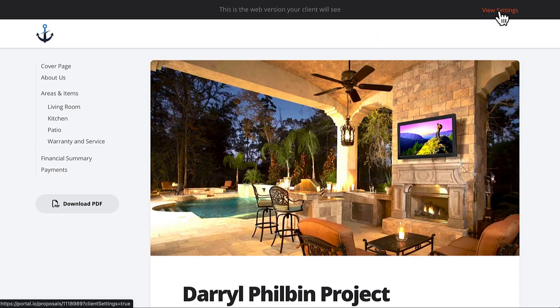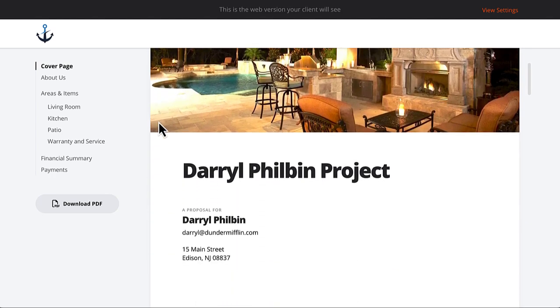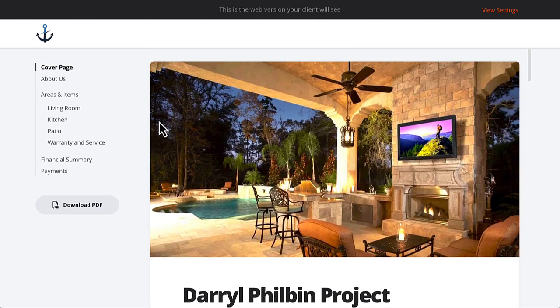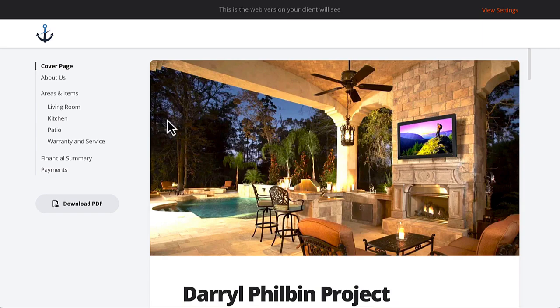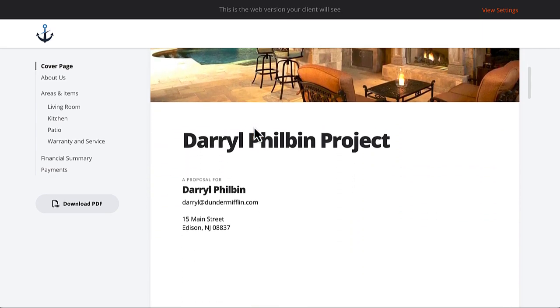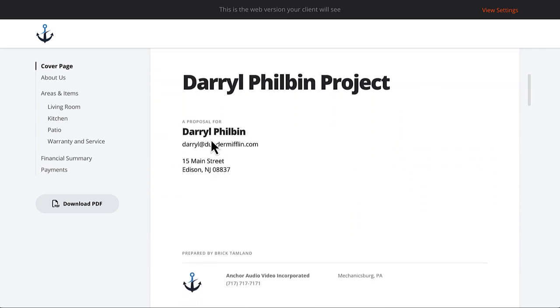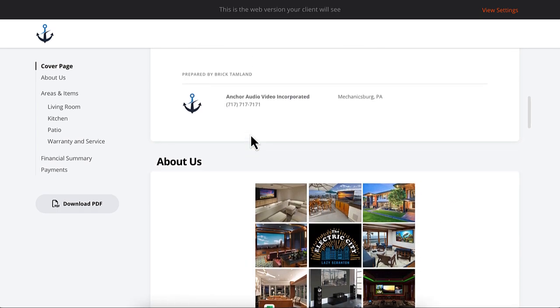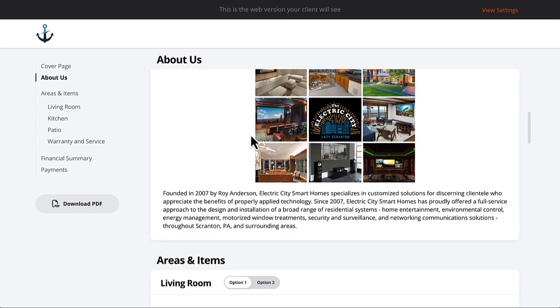We've got a quick link to view the view settings, which we looked at a second ago, the client view settings. But here's essentially what the proposal looks like to the customer. Here's our cover page, the proposal name, your contact information, which it'll pull from your settings, and then here's the About Us section.